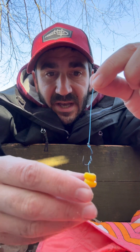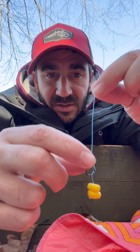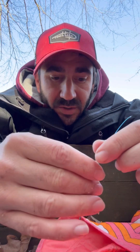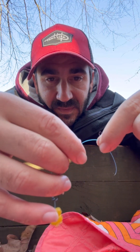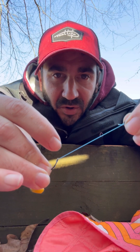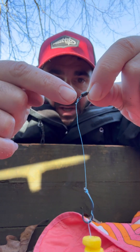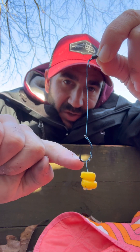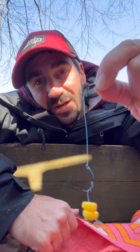The carp's going to see this and it's going to suck up the fake corn and it's going to get the hook. Now we're going to go ahead and put it on a swivel — I got one right here; I believe this is a number 10. Here is the final product. You have your number 10 swivel attached to the braid, braid goes down, attached to a number six size hook with a little bit of a hair, two pieces of fake corn, and your plastic stopper. That's the rig I've been using.